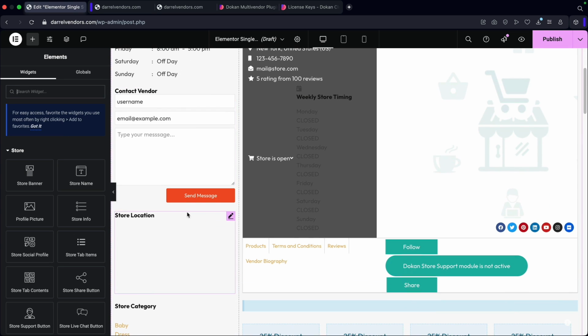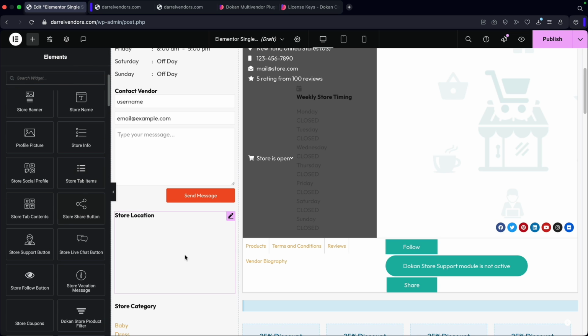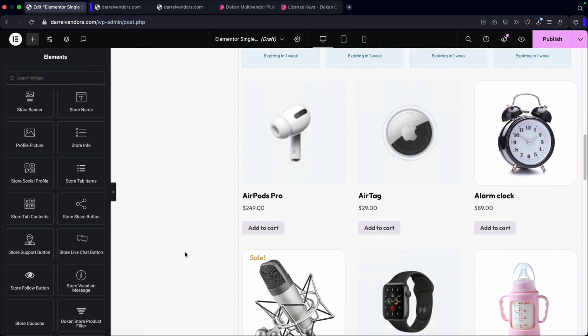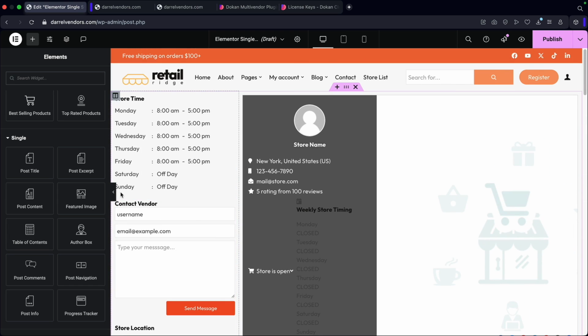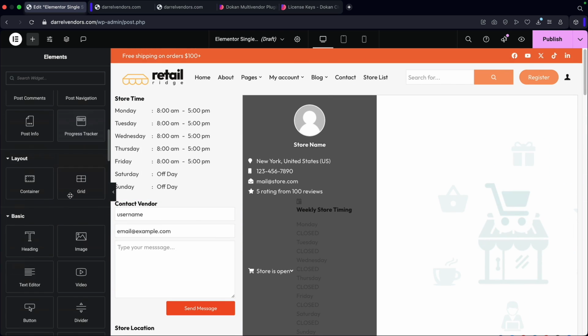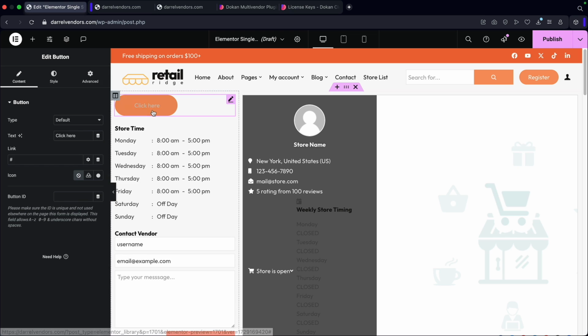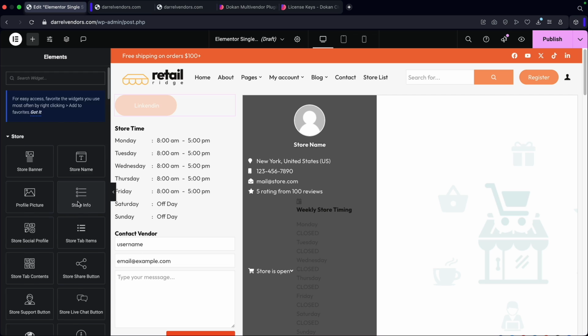So what you can do here is you can actually use these store elements and you can drag and drop more onto the store. You can also use the Elementor elements as well. So if you also want to combine it and you want to add like a button over here to their LinkedIn or something else, right here, I'll just type in LinkedIn, right? You can go ahead and mix and match these elements.